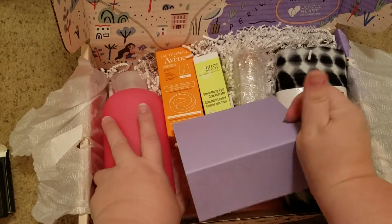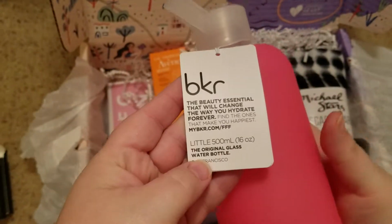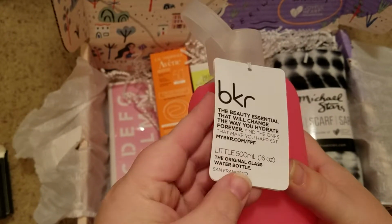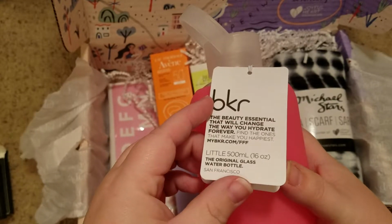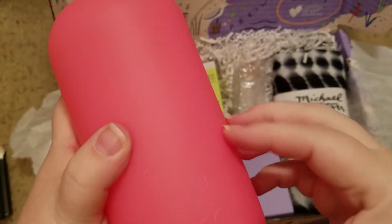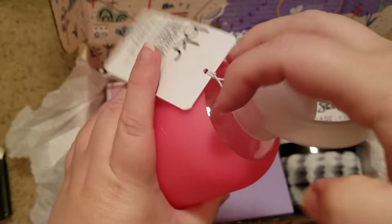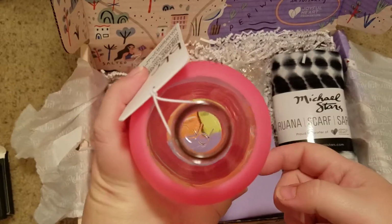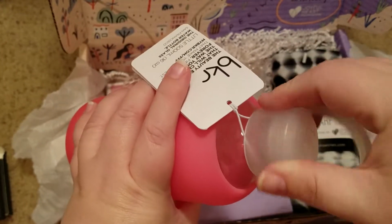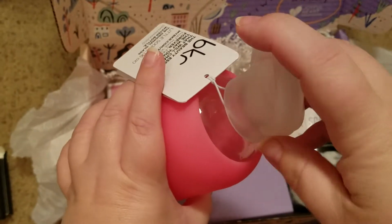So, yay. And then we have the, I've heard this pronounced two different ways. I've heard it pronounced beaker, and then I've heard people call it BKR. So it's a glass bottle, but it has this silicone wrapper on it. And this thing is great. I have to tell you, I drink tons of water. I feel like I'm constantly thirsty.